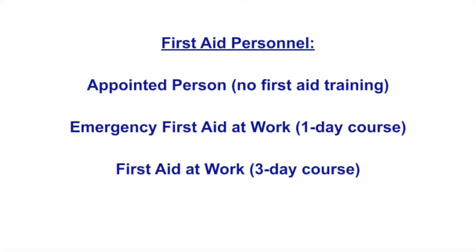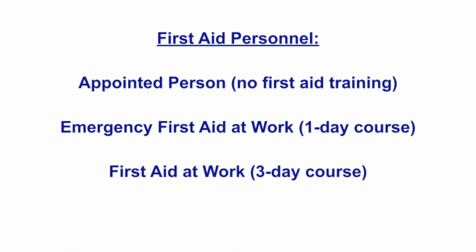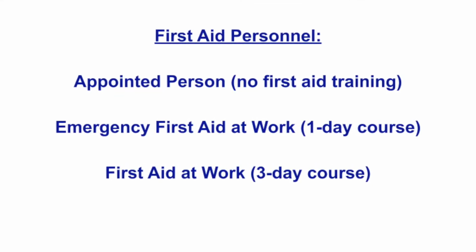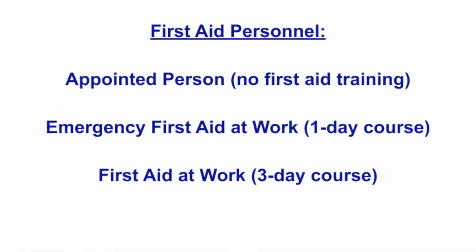An appointed person has never been on a formal first aid course like this one that you're on. Instead, there's someone that's simply just picked in your organisation, and that person is responsible for two key things if an emergency arises. First of all, they're responsible for making sure there's a first aid kit which is always available and appropriately stocked. The second thing they're responsible for is making sure that they call the emergency services in an emergency situation if it's necessary, but they don't have to perform any first aid themselves because they've never been trained to do so.